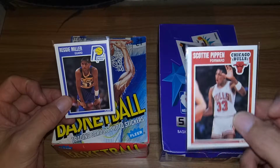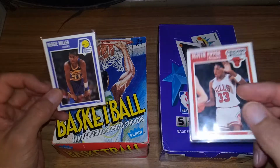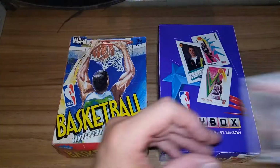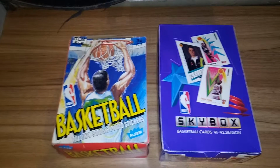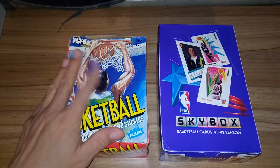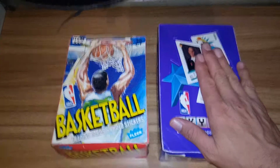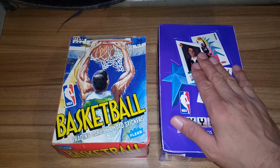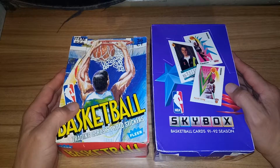And the Pippins, I believe, are going for around 100 to 120 in a 10, in a 9 around $30 to $40. So it's not too bad at the moment. Value wise is here, but it has to be all about condition, and this is going to be a really steady climb, I feel, with the same sort of card, same condition. Yeah, so it should be quite interesting.